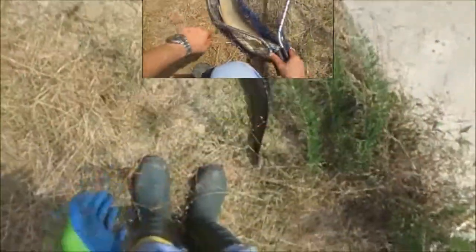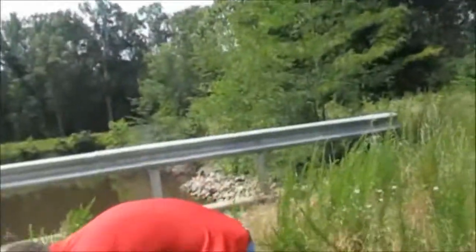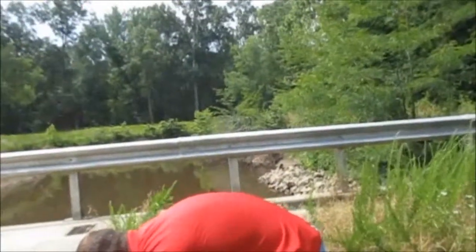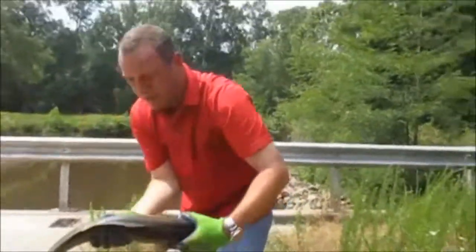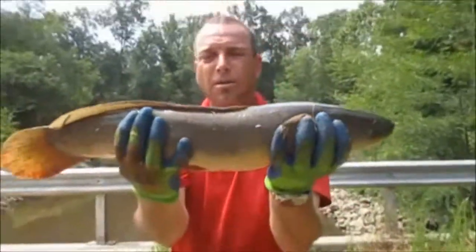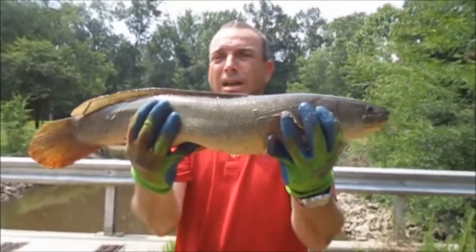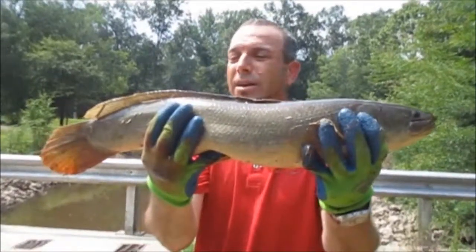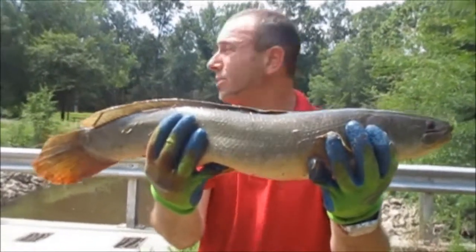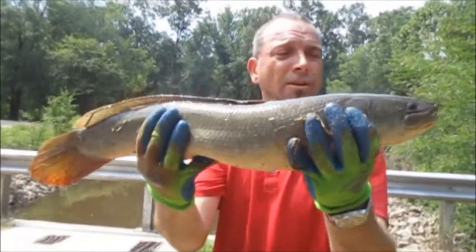I'd say 4 pounds. It's not a bad one. It's not big, but not small by any means. Still swimming. Yeah. All right, a little 4 pounder, guys. We really did good today. We come here on the perfect day. There's no people, and it's Father's Day. Figured there'd be someone here.